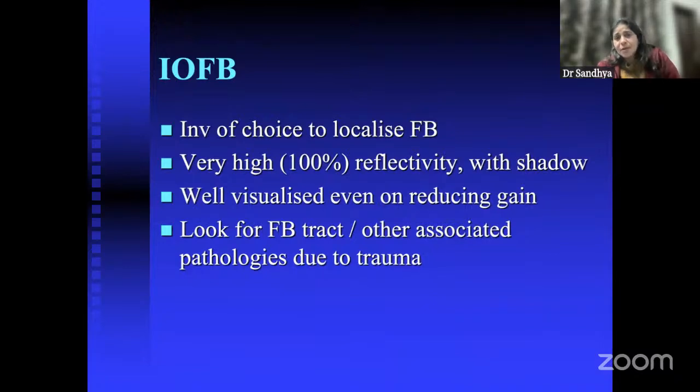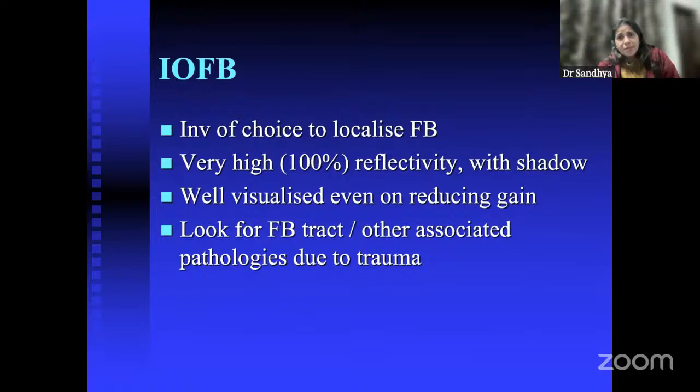Foreign body is one of the most key investigations we would like to do in ultrasound, because so many times when trauma patients come to you, your anterior segment is totally opaque or hazy. The patient may have bad corneas. The patient may have a full cataract after trauma, and you don't know what's happening behind. You get a clue from the cornea, you see some corneal injuries or some corneal entry wounds, you suspect there's probably a foreign body, but you don't know whether there actually is one, or maybe just some tract has gone inside and the thing has come out, so you don't know.